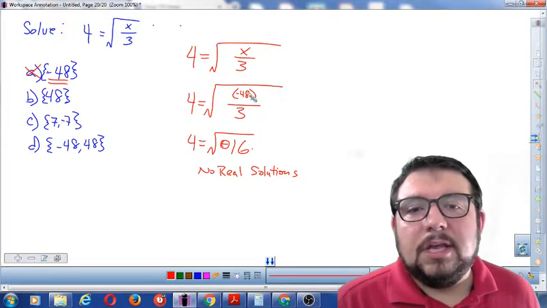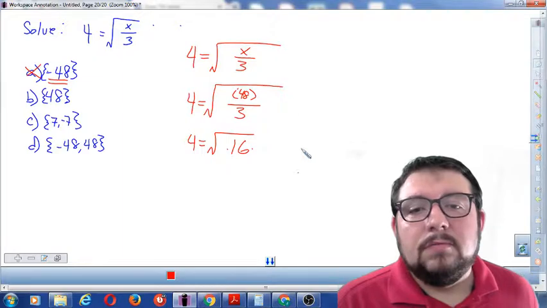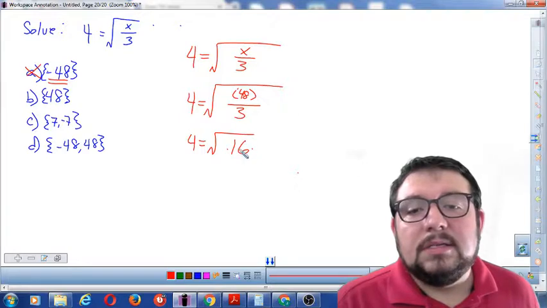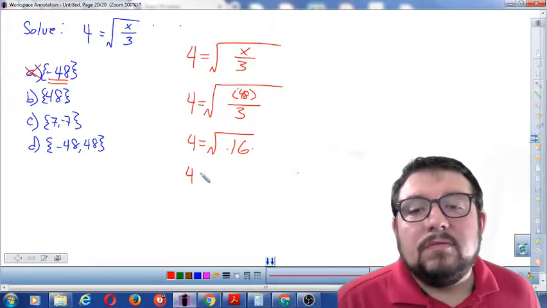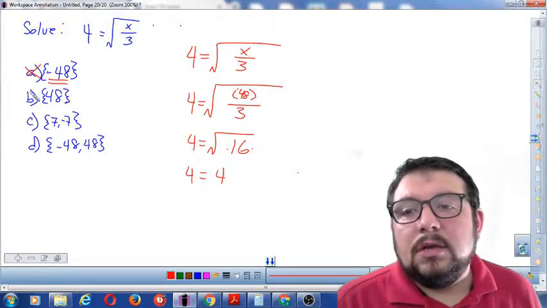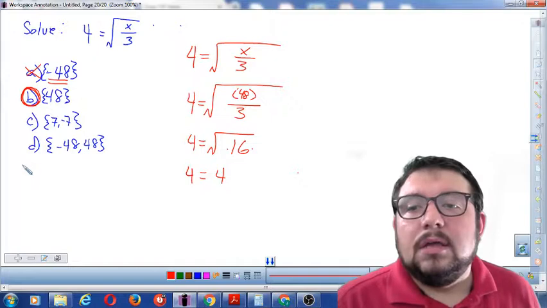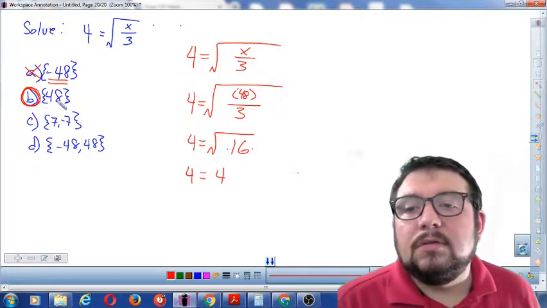Okay, so now we're going to try positive 48. Well, if it becomes positive 48, basically the only difference is we eliminated that negative sign. So positive divided by positive makes positive. 48 divided by 3 makes 16. And the square root of 16 is in fact 4. So here, I have a nice answer. Okay, so there we go. 48 is the correct answer for this problem.